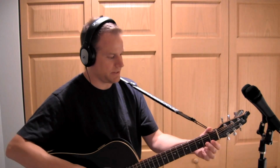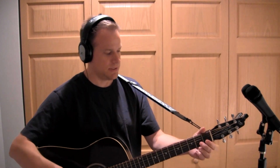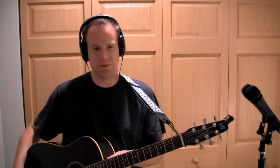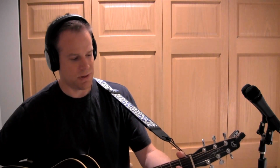Note the strumming pattern on the intro. It starts with just downward strokes, and then when it gets to the E minor, it starts throwing in some ups and downs. But don't get too hung up on the strumming pattern, because if you do, you're not going to enjoy learning the song. I actually think the strumming pattern is the least important thing to learn about a song. First, you learn the chords and the rhythm, and then you can worry about the strum later. But the strumming is very casual. It leaves off some beats here and there.